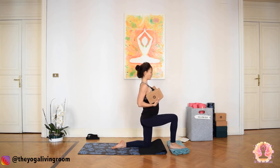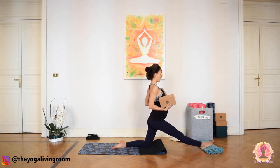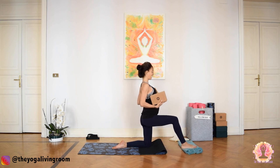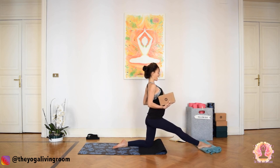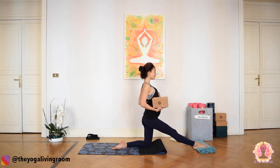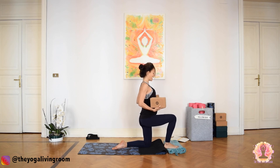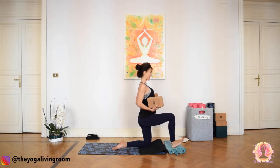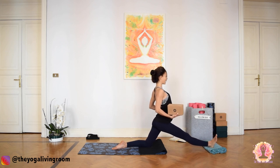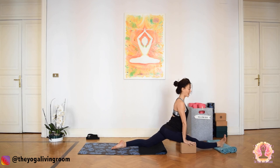So from here, you're going to slide the right foot forward, extend the right leg, and bring the right leg back. Two more times. Inhale. Exhale. One more. Inhale. Exhale back. Okay, moving forward. You're going to press the heel onto the blanket and slide forward. Lunge, lunge, lunge. When you can't lunge no more, bring the blocks onto the ground.